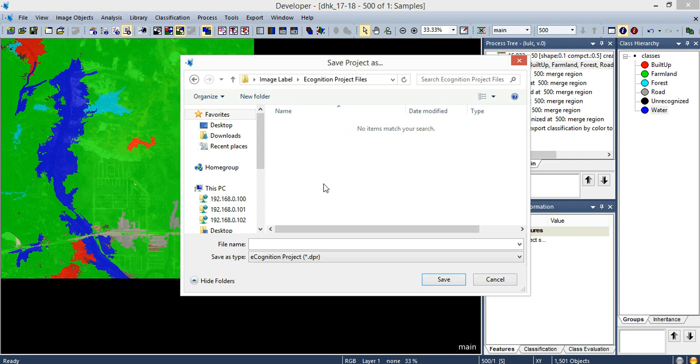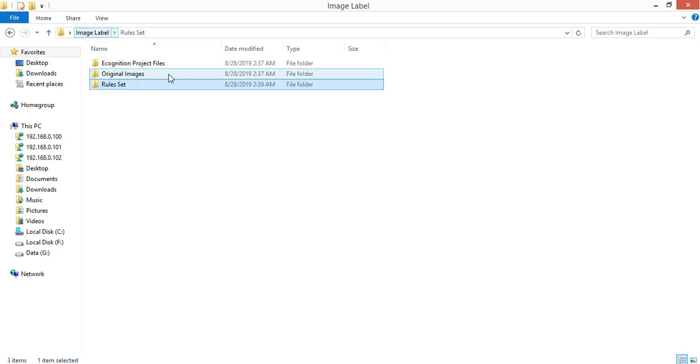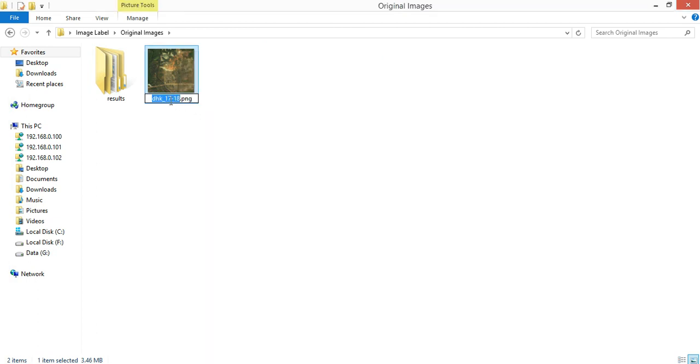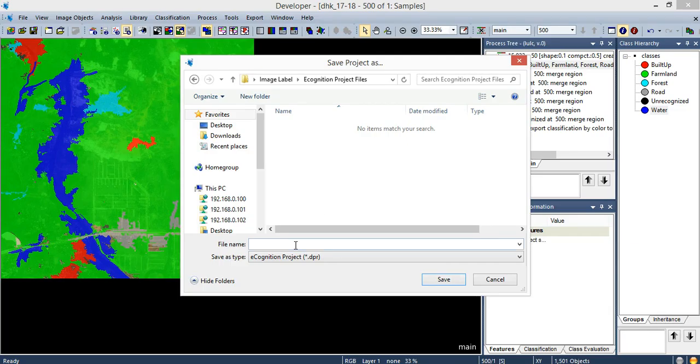We're going to save our DPR file, and before saving we have to name the project file according to the original image we used. So here I'm going to use this name, because I used this image. So now we save.